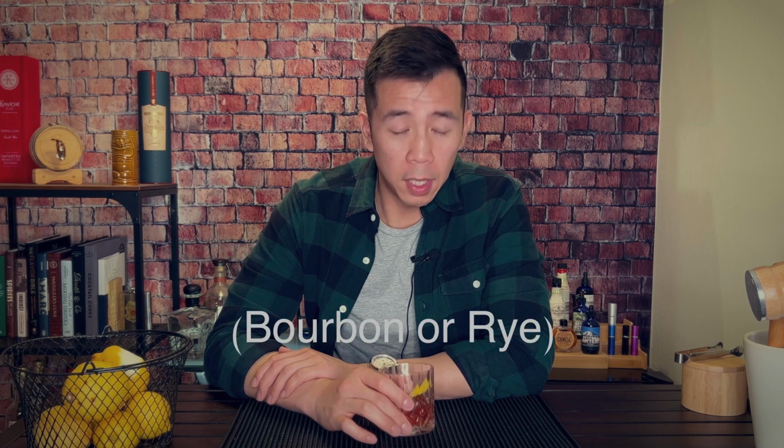A couple differences between this and the old-fashioned is that the Sazerac uses rye. An old-fashioned can use either one, but particularly Sazerac should be using rye. It has to use Peychaud's bitters, which is a New Orleans original type of bitters, so it's very much tied to this drink. And the other huge difference is just that spray of absinthe. It gives it a licoricey anisette type of aroma and slight bitterness, slight herbalness. So that makes this drink very, very unique.